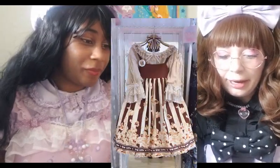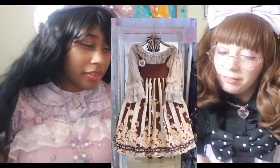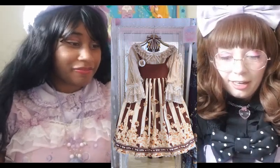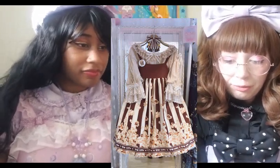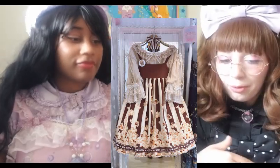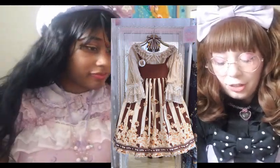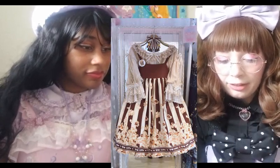Yeah, and I feel like the beige or ivory. Yeah, I was gonna say, is that beige or ivory? I was about to say there's too many off whites. But I think that goes really cute with the print color and the popcorn. It's just really cute. I love the toned down, more earthy colors.